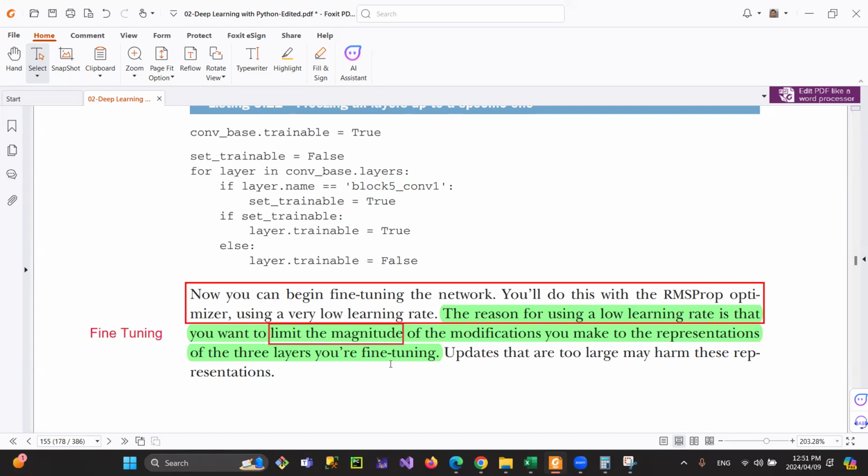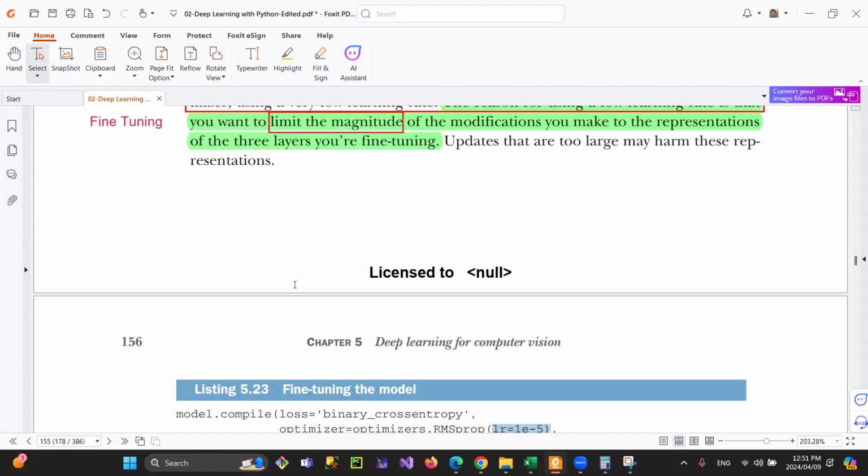Because if the steps taken by the optimizer are huge, then whether you want it or not, it's going to drastically change the weights and biases of the previous layers. We don't want huge, crazy changes. We want tiny, small changes in each step. Does that make sense?